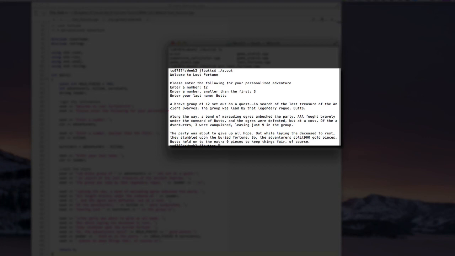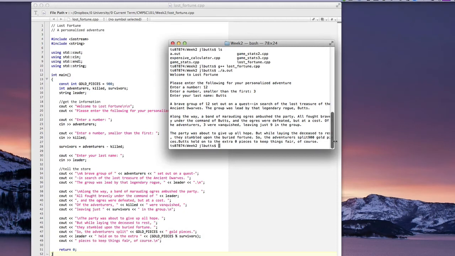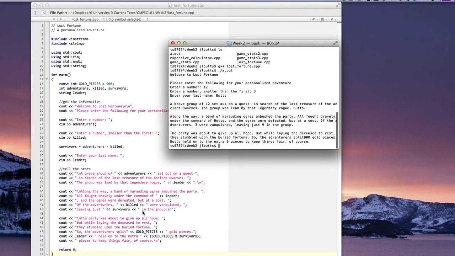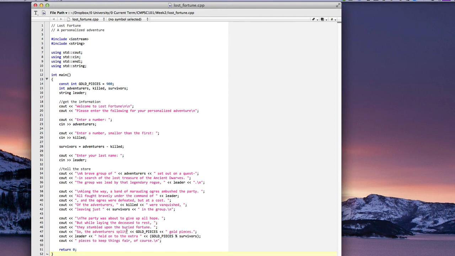And here you can see, down at the end, 0 pieces to keep things fair. I can also see that I've neglected to put a space after split.